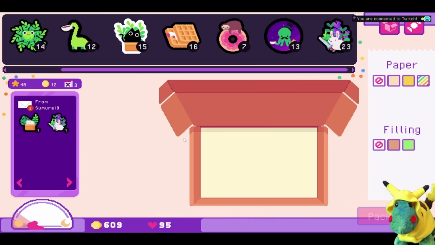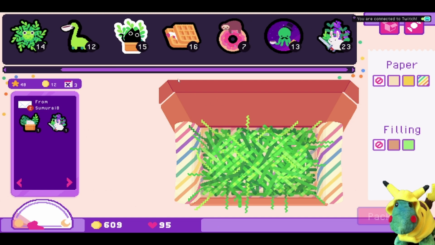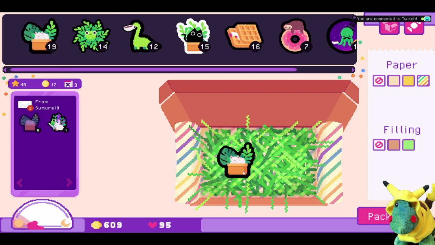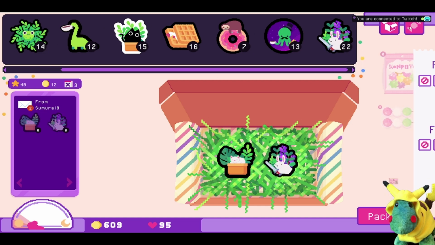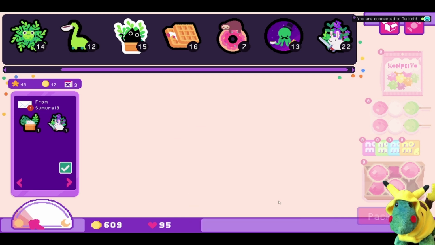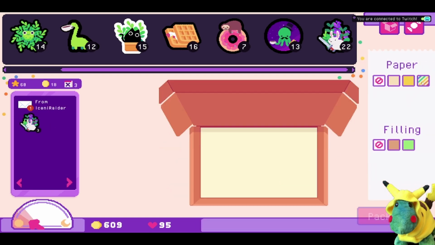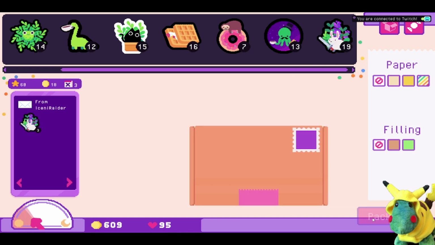Okay. Pack these orders. Summarize order. You get one plant cat and one adventure bunny. And I'll sneakily get you this yellow candy. There you go. Don't tell anyone. And Ice Knight Raider, you get three adventure bunnies. There you go. Pack it up.